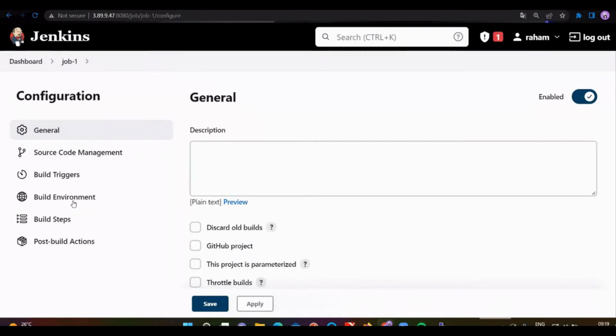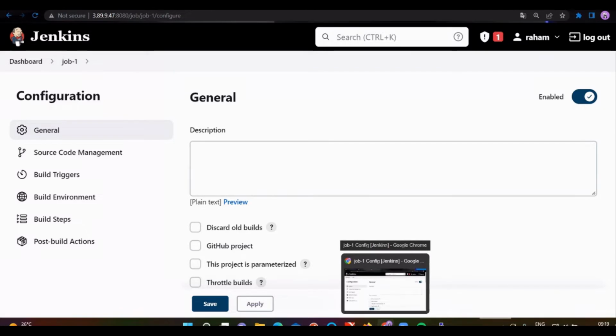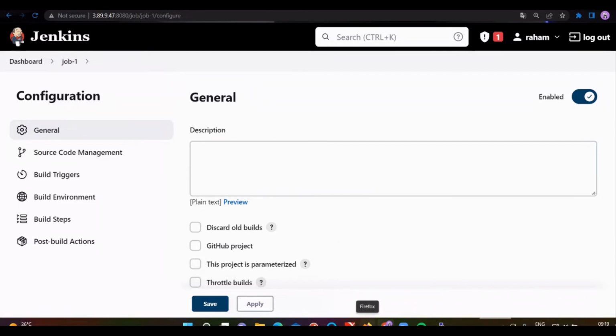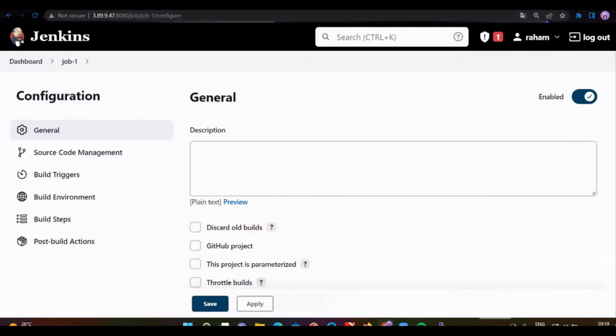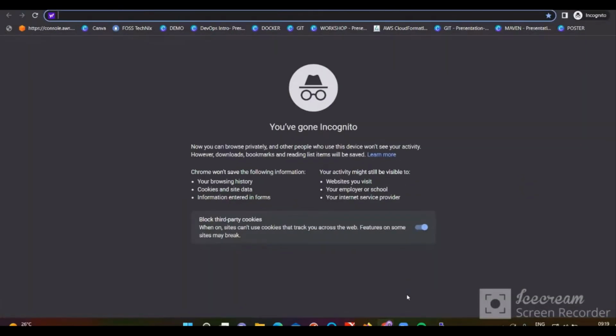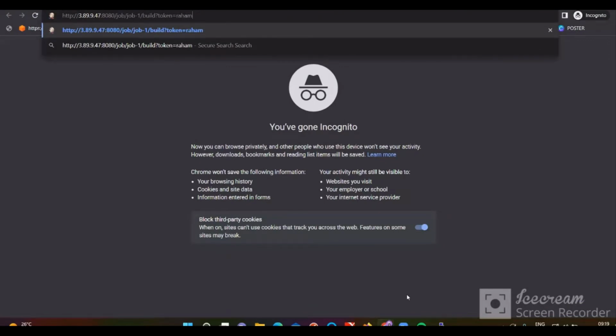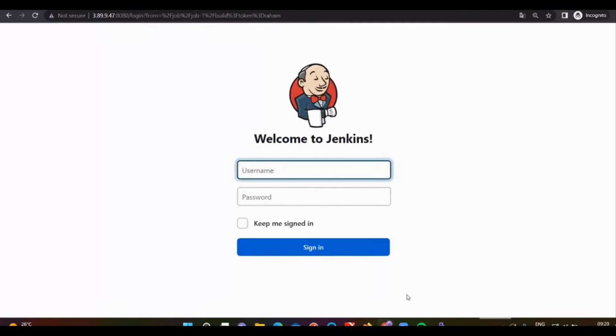The main difficulty is if I try to change the browser. I am on my Chrome browser. If I try to open this in another browser, or if I try to use incognito mode, we all know incognito mode, right? Click here, open in incognito mode. Try to use the same URL here. This is the same URL that we have used, right? So copy the same URL and paste it in incognito. If you try to build from here, it will definitely ask me for the user credentials. Is it asking me or not?